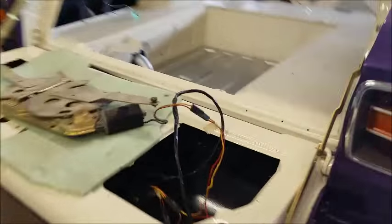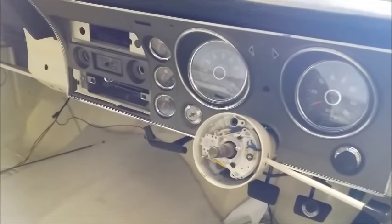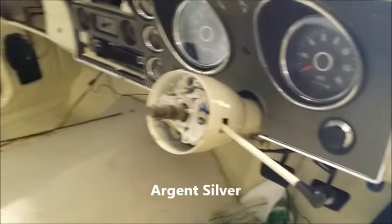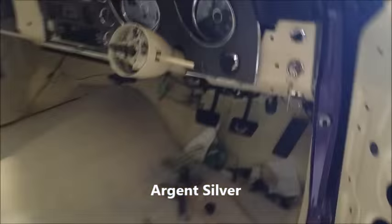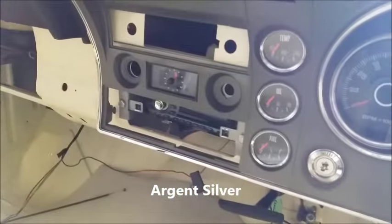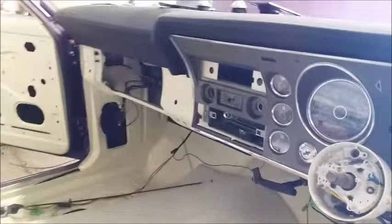We're looking at Jason's XW now. We've got all the electric tailgate wiring sorted out, it all works well, with a safety switch hooked up — that's all good. Check out the workmanship — he's done a beautiful job. Going through to the dash, he's got the beautiful GT dash. We're having a bit of trouble with the clock making a loud relay-type noise — not sure if it's getting a back feed anywhere. But it's all looking really really good.